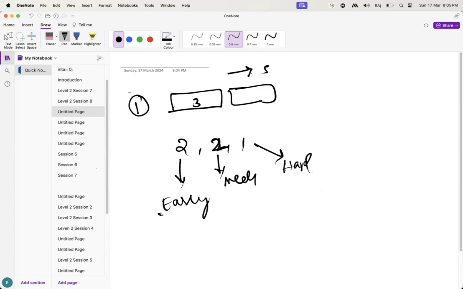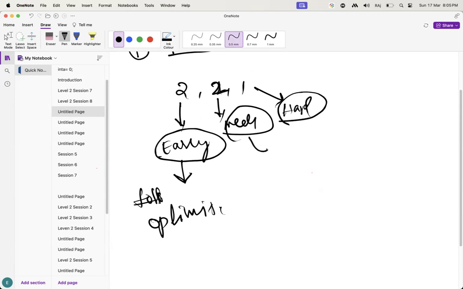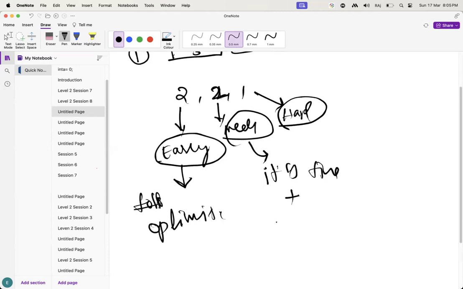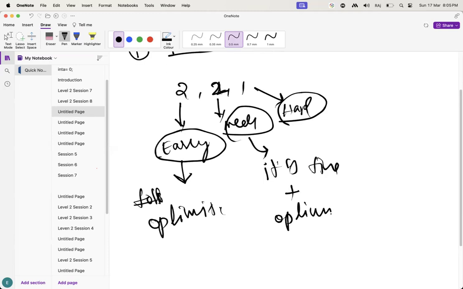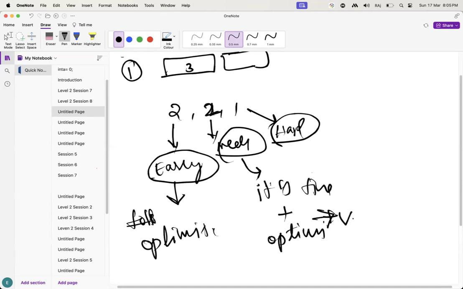Guys, when you solve the easy question, you have to give the optimized solution. But in the case of the medium and hard level, if you solve the question, it's fine. If you optimize the solution, it is very good; you may have a little edge over the other candidates.